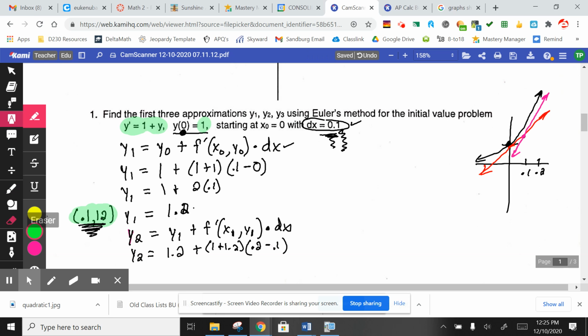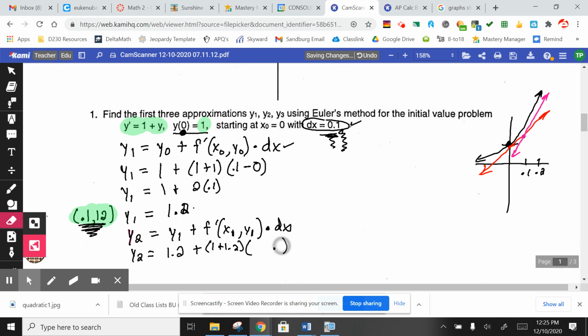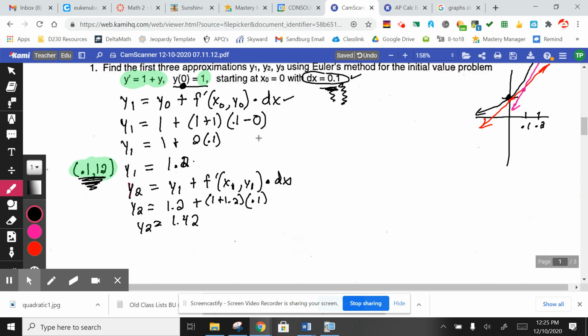All right, so let's change that to 0.1. If you're good with decimals, feel free to do that in your head, on your paper, whatever. Again, I usually would have you go through this and make sure we can get all these, but you should get 1.42, I promise. So what that now has given us is our second approximation.